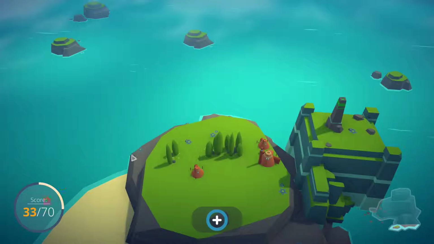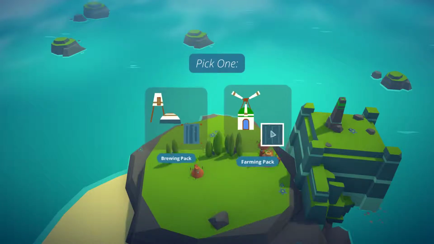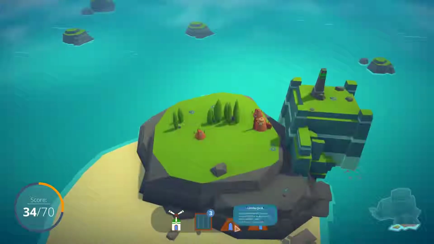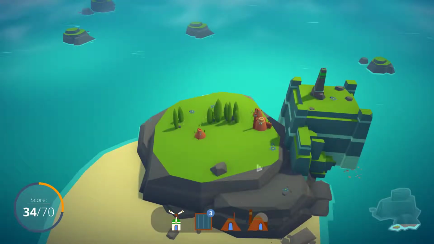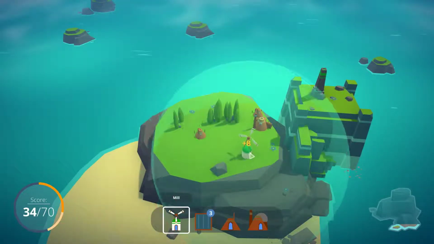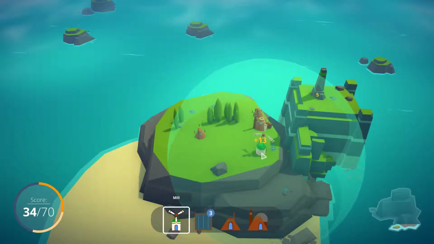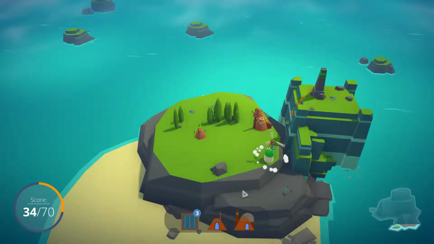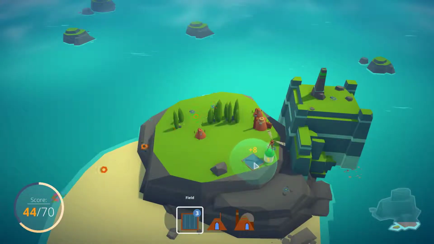Now, you will eventually fill up your space there, so you want to be a little careful placing buildings, especially as you try and get further into the game. So we can either go a brewing pack here or a farming pack. I think we're going to go ahead and jump on our farming pack. We also get more lumberjack camps because that's a building that we already have available. So this is right off the bat, plus 13, so we're going to try and put it as close to the edge here as we can. And then each of these farming plots is a plus 8.